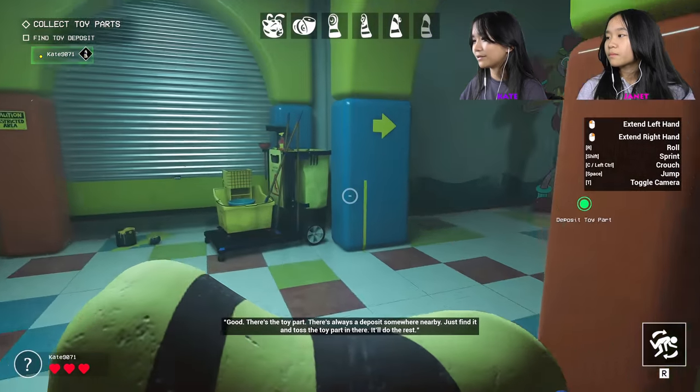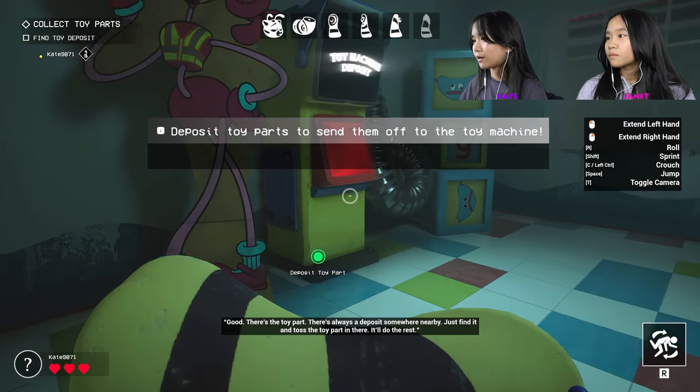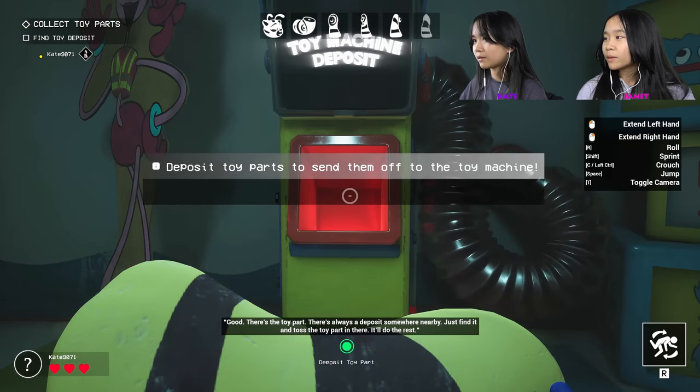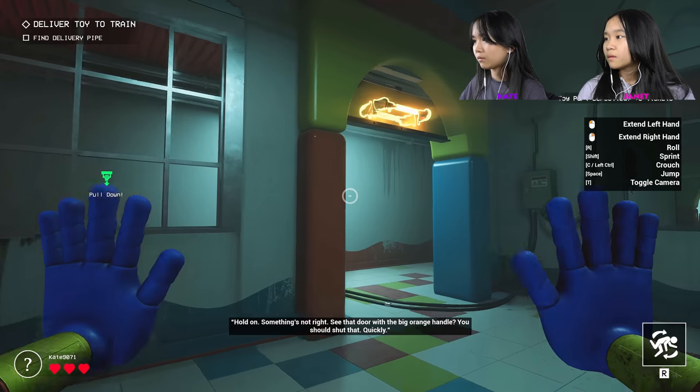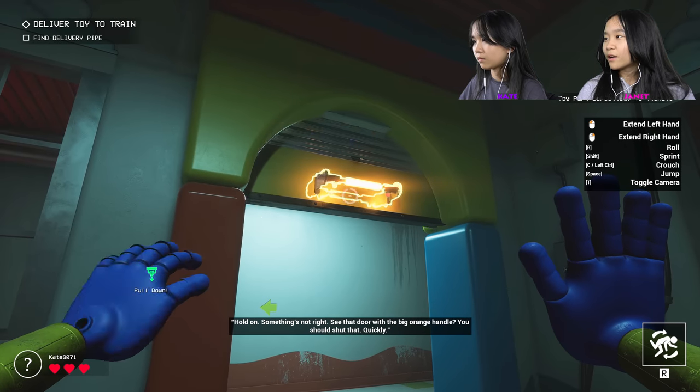I was just looking at the controls. Okay. Deposit toy parts to send them off to a toy machine. Hold on. Oh, Huggy Wuggy is loose. See that door with the big orange handle? You should shut that. Quick. Hey, hurry up.